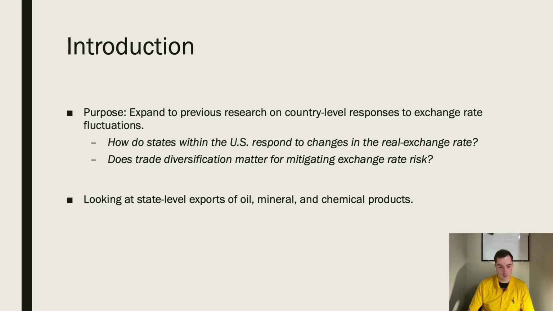So specifically, I wanted to expand this analysis to state level exports, and I wanted to look at additionally how trade diversification matters for this relationship. Specifically, does trade diversification mitigate the impact of changes in the real exchange rate on quarterly exports? And again, I looked at oil, mineral, and chemical products to just kind of have a smaller case study of specific product categories. So there's definitely room for future research to expand this to more product categories.